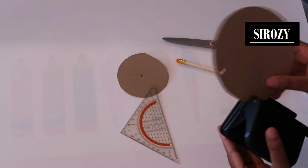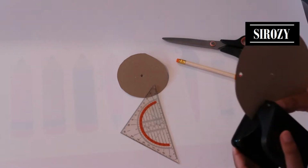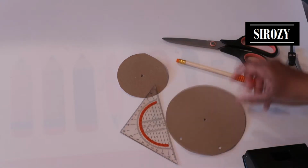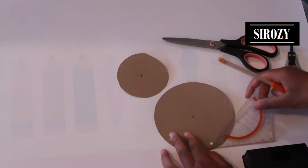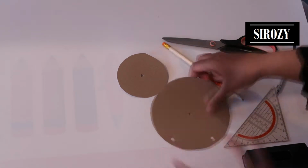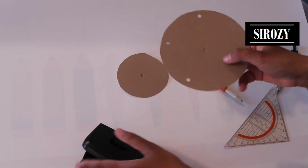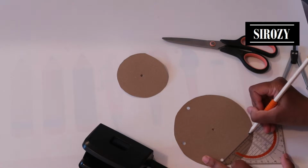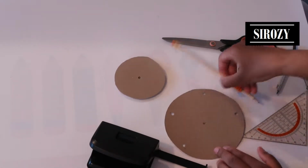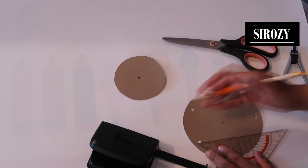We'll place the puncher around that place and we'll make a hole. And again we're going to see we're 7 centimeters from this. We're going to mark that point and we'll make a hole there. Again we'll mark a point at 7 centimeters and we'll make a hole. And that's the same way we are going to complete it.